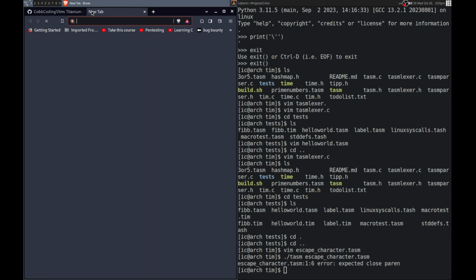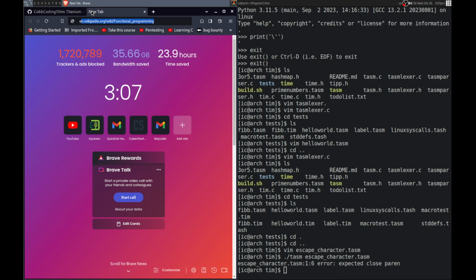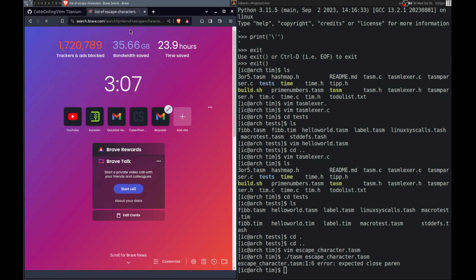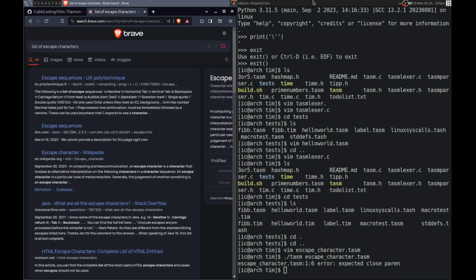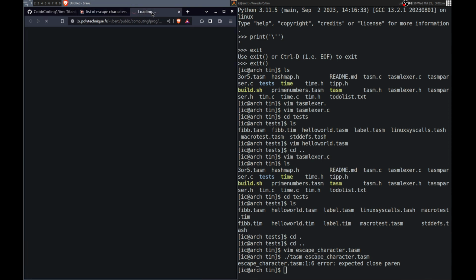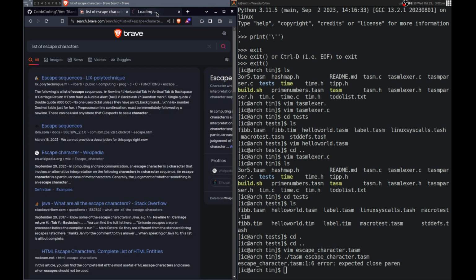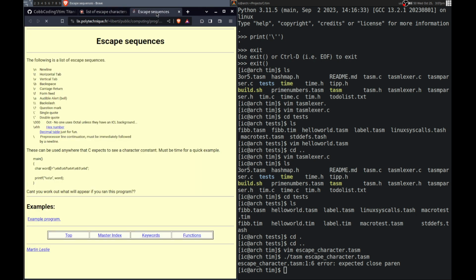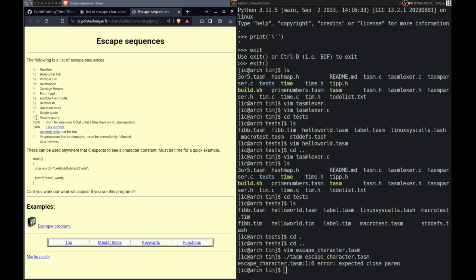We need escape. So let's look at a list of escape characters, because there are quite a few, more than just new line. Can we see escape sequence? Because if we have a list of them, then we can check for them. All right. So single quote. So we don't need to worry about double quote. No one uses octal. I don't know whether I'm gonna add any of these things. Should probably eventually add this to the preprocessor, but I'm not gonna worry about that now. But yeah, so these are the ones that we need to work on.